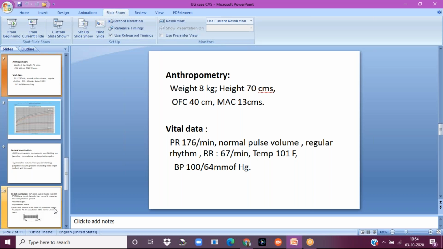Not normal, ma'am. What is the expected weight for 2 years? For 1 year, what is the expected weight if the child's birth weight is normal? 8 to 10 kgs for 1 year, ma'am. Okay, depending upon the birth weight, usually normal is 3 kgs or 3.5 kgs. Usually expected weight at 1 year is 10 kgs. At 2 years it is 12 kgs. Otherwise, you can carry your growth charts.